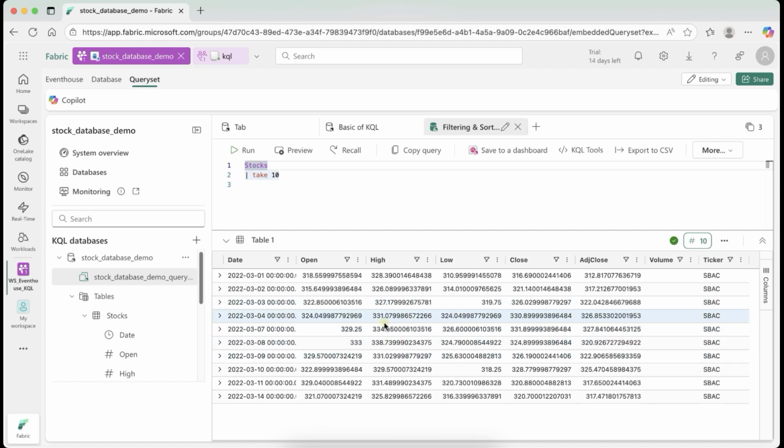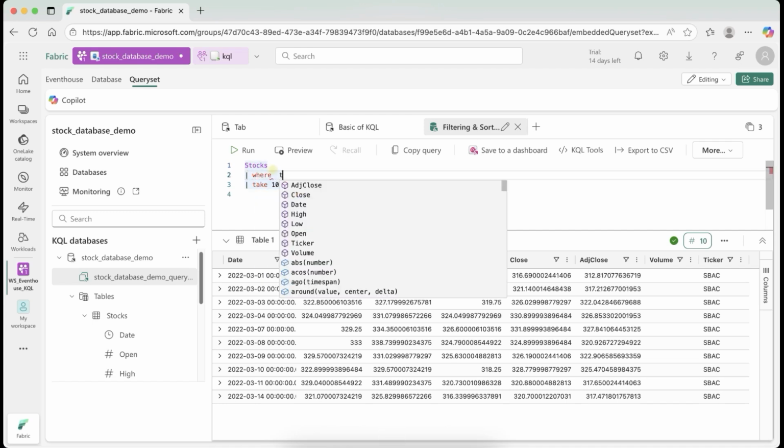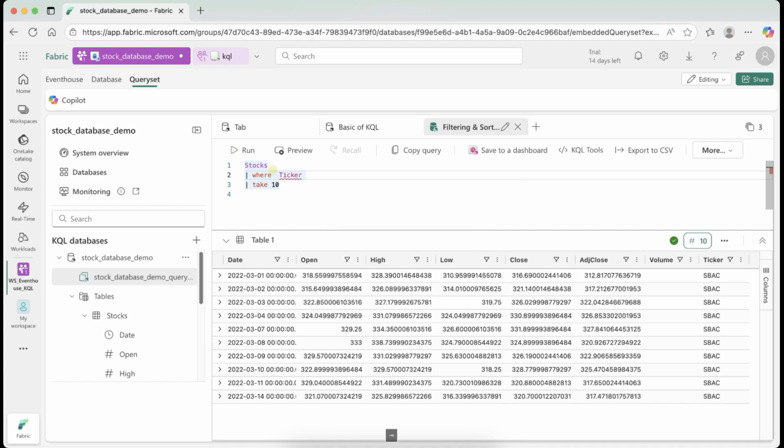Now let's go a bit deeper, and instead of just limiting, we might want to filter our data to only see what we care about. In KQL we can do this with the where clause, which works very similar to SQL. So let's say we want to filter where the ticker symbol is equal to SLV. How do we filter? Let's use the pipe operator, then write the where clause, and then use the column, hit the tab button to auto complete.